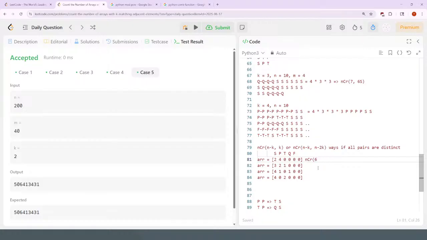So 6 choose 2, or 6 choose 4. This ends up being, I don't know, 6 choose 3 times 3 choose 2 times 2 choose 1. Choose 3, 3 choose, yeah.